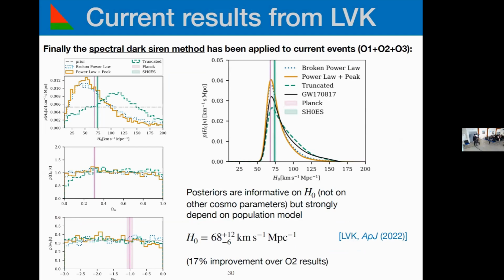So the last method, the one not using any electromagnetic information, was again applied to O3 data. I don't remember if we had the analysis for O2, but I don't think so. We didn't have a pipeline in the LVK for O2, but for O3, yes. The measurement of H0 is just a little improvement over O2 results. This also includes GW170817, so it is basically this measurement. The main important thing is that the measurement without including GW170817 is quite broad, and it's very dependent on the mass model that you use. So if you have the wrong mass model, you will have a big bias on your H0. If you have the right mass model, of course, you will have no bias, but nobody knows the right model a priori. So you really need to try different models and be sure that it's not affecting your analysis. And here we fitted also for omega m and the equation of state of dark energy. As you can see, basically we don't measure anything.